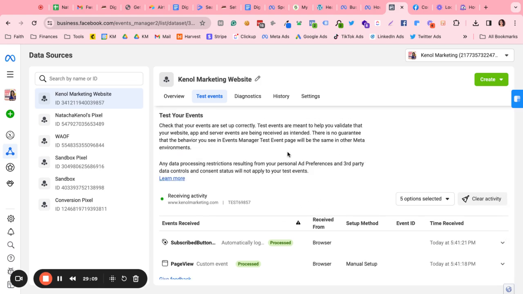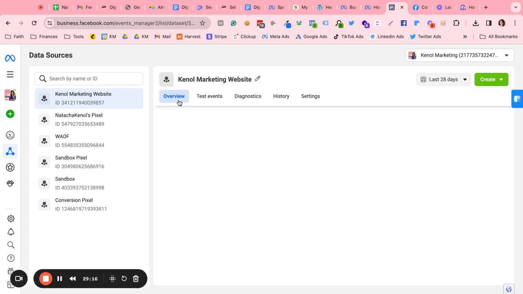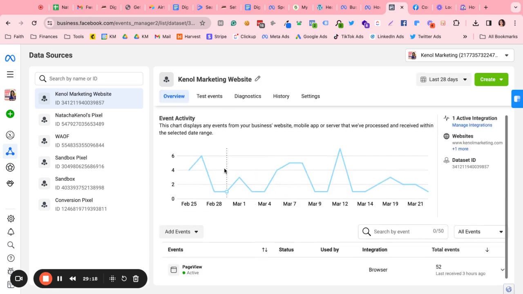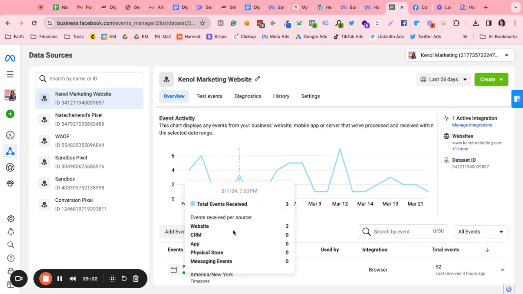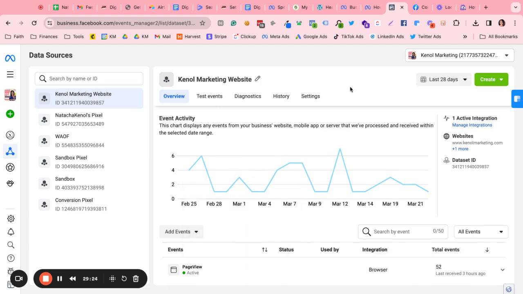So hope that wasn't too confusing. Most likely, you're not going to have to do any of this manual setup. Most likely, what's going to happen is you'll be able to just link your Pixel to your website backend, and it'll automatically add the correct event tracking as well.